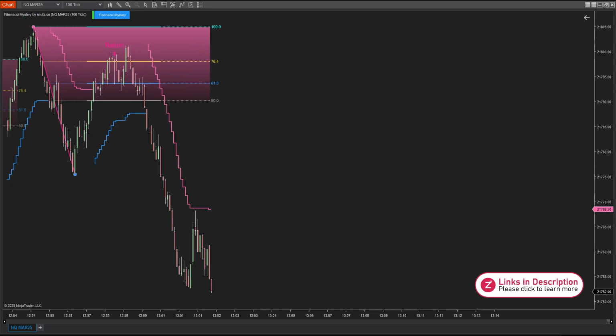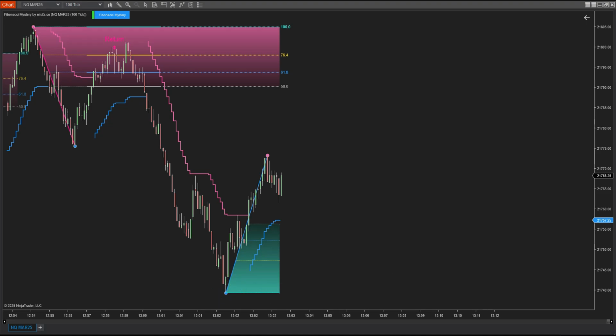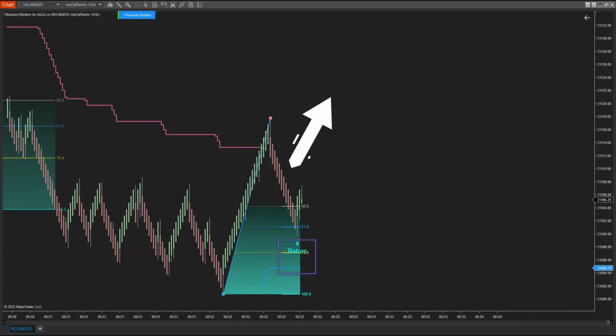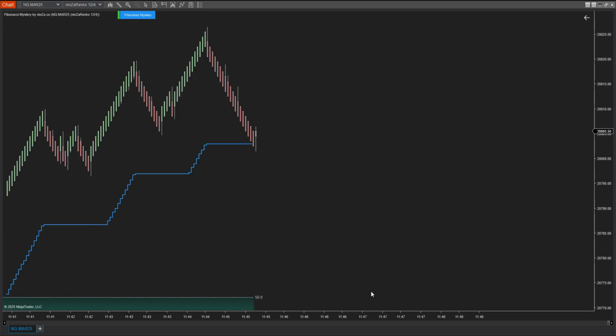Conversely, as you know, the bullish Fibonacci retracement zone is formed at the lowest point in a downtrend. This bottom represents a point where strong buying pressure occurs, acting as a natural support level in the market. When the price returns to this previous bottom level, there is often a market reaction, leading to a potential trend reversal. The biggest benefit of this is that it allows you to trade both when the market is trending and when the market is ranging sideways.